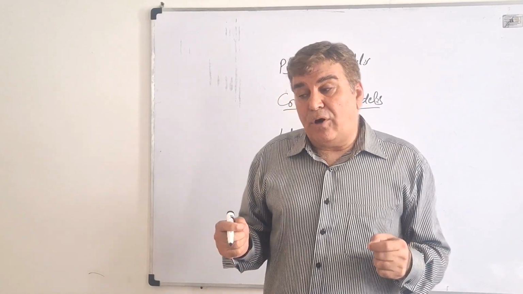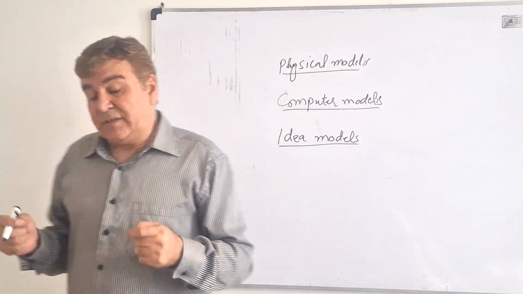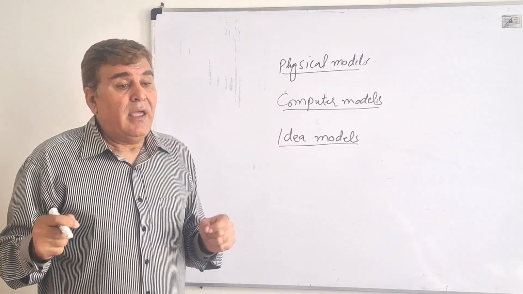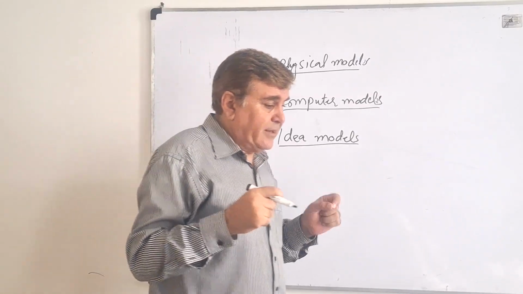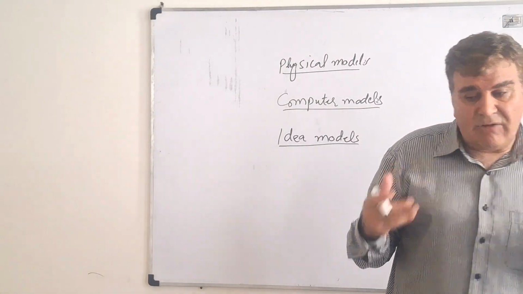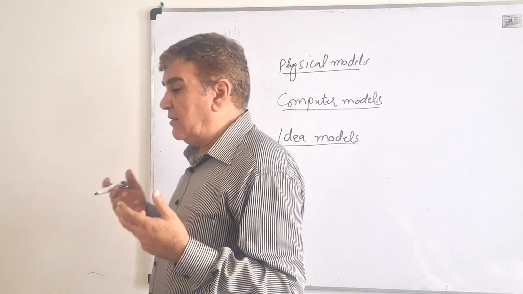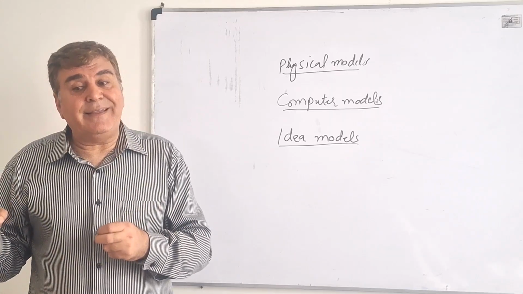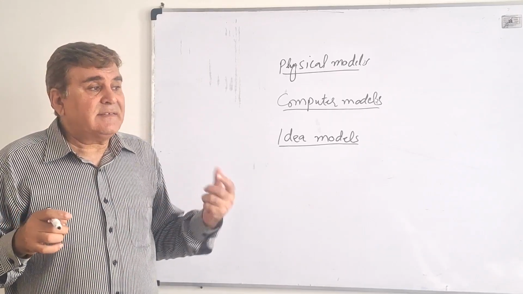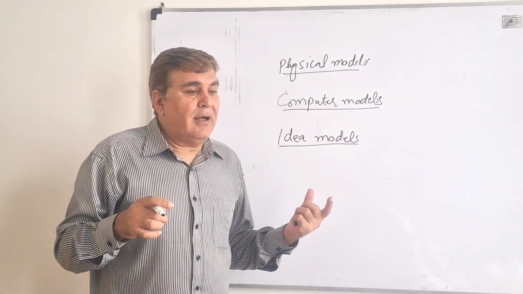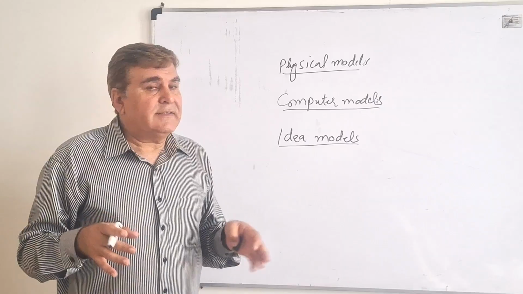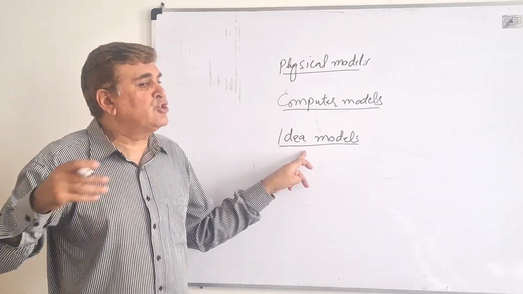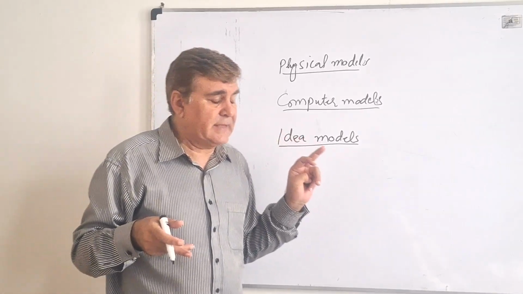And in idea models, the solution may be analytically possible or may not be analytically possible. If the solution is analytically possible, then that is a solvable theoretical model, a solvable idea model. However, in certain cases, the model cannot be exactly analytically solved. Then we describe another type of model. We call it a numerical model. That is, the idea model can either be solved analytically or can be solved numerically. So we use numerical procedures to solve idea models.